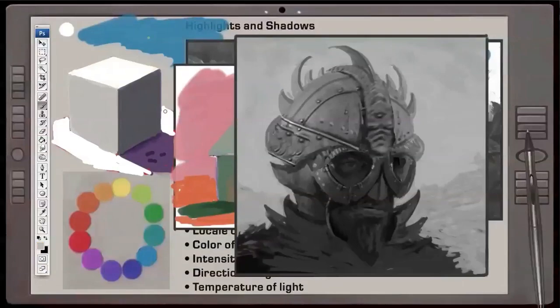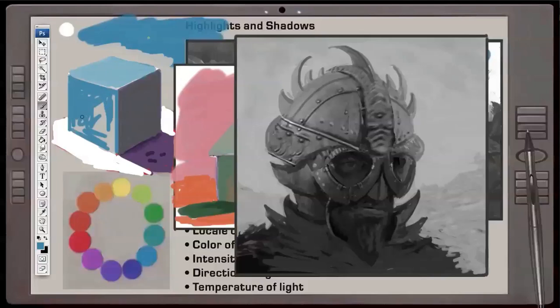Now, if, for example, the cube were blue and the light source remains white, that blue at the top is going to remain as it is, because it is not mixing with the color of the light source, because the light source is white. The side plane would also not change color in any way, since the light source is white. So I'm just quickly adding that darker blue to the side.